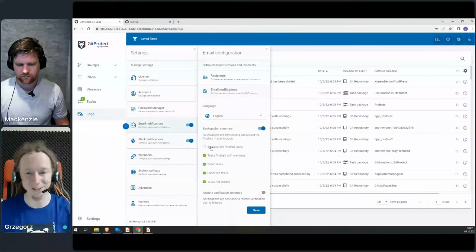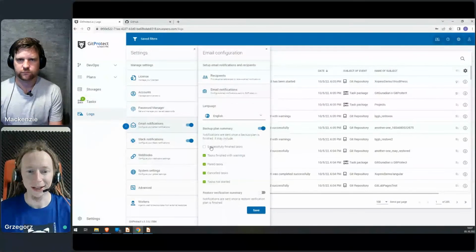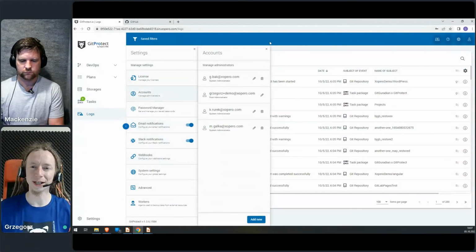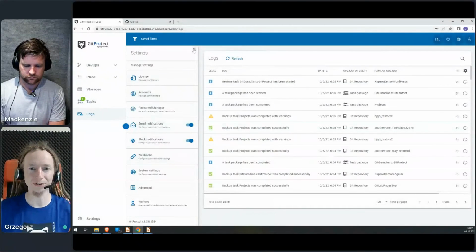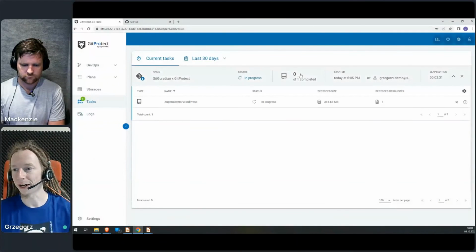So it's nice to have this control as well. Of course, you can also easily create an additional administrative account, and I believe the rest of those features you will be able to verify on your own.